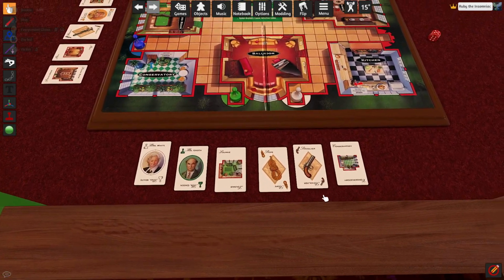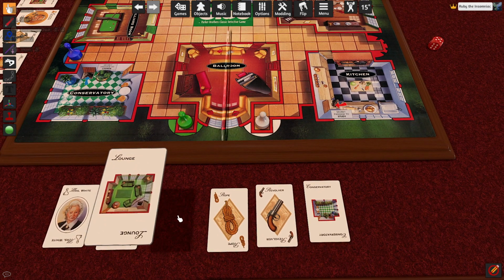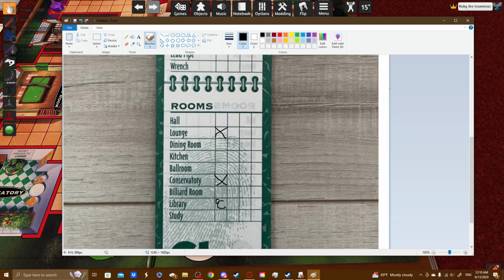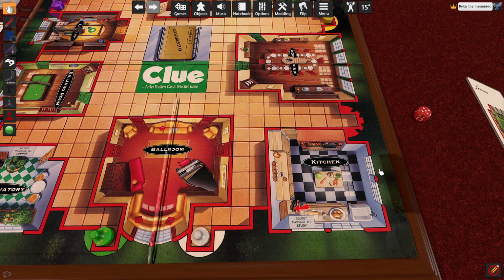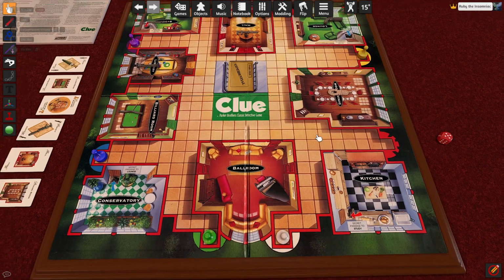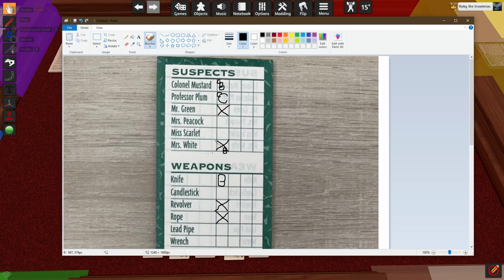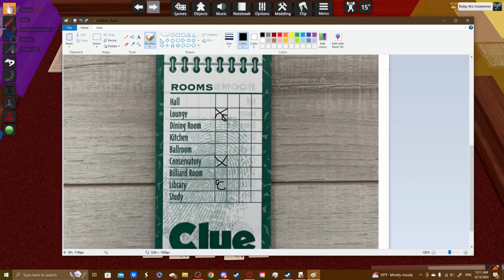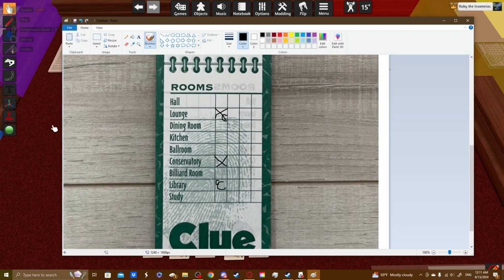Well, the only one of those we have is the lounge. We show them the lounge. Now C knows that we have the lounge. That's not supposed to be B, that's supposed to be C. Doesn't matter. It's fine. So now we know that C knows the lounge and Miss White. Now we go, okay, well, now we ask again. Miss Peacock with the candlestick in the hall.